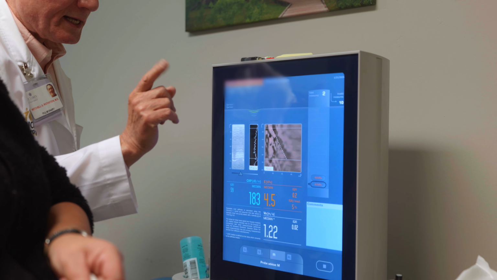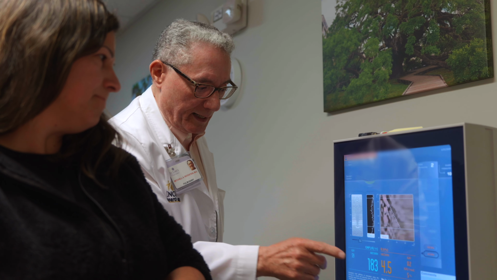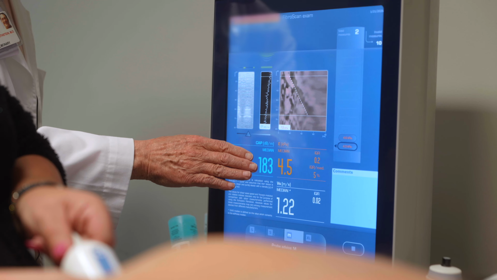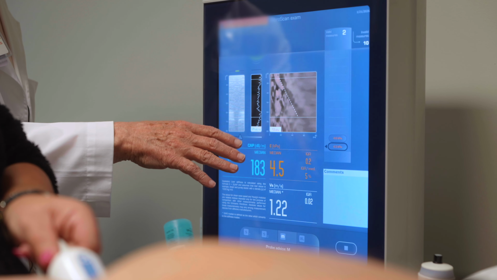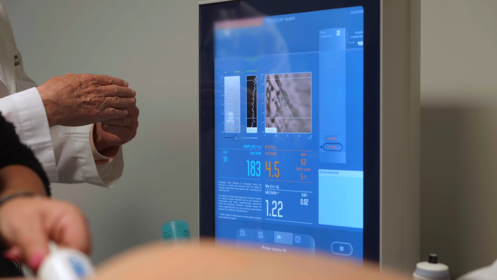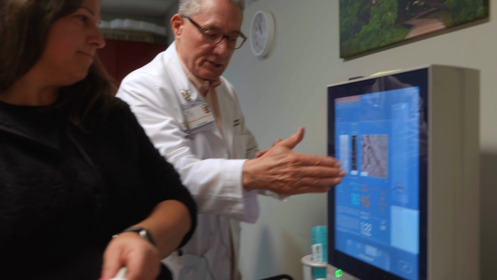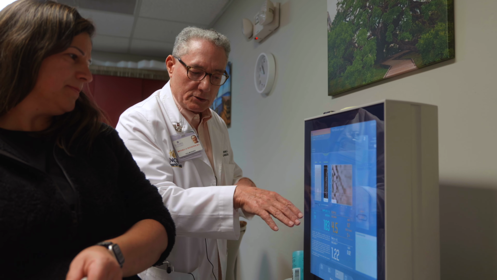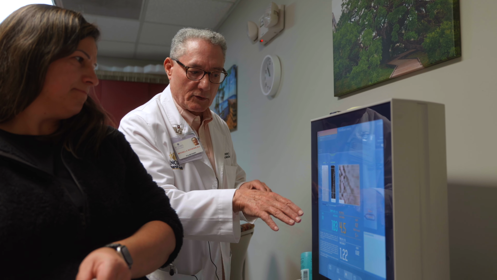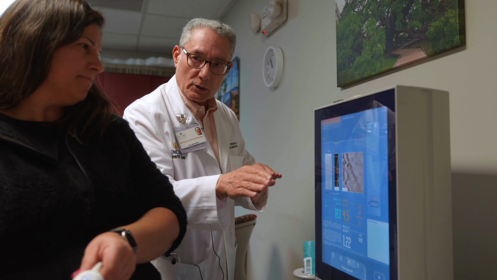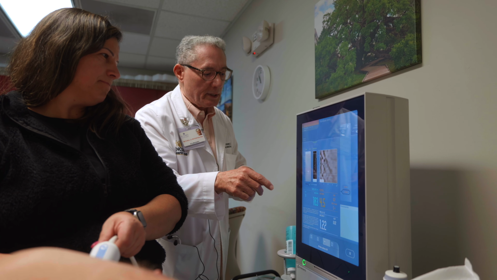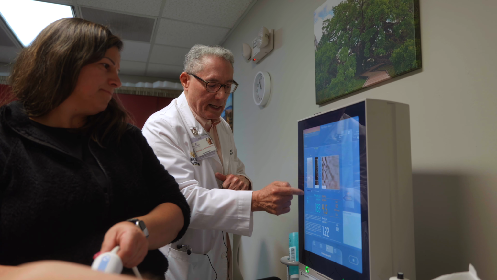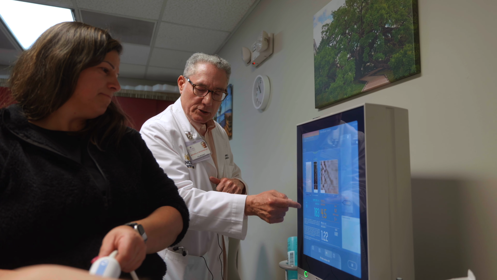The other thing that we look at is how much of the waveform comes back, and that's this CAP score. The CAP score relates to the fat content of the liver. As the liver accumulates fat, more and more of the waveform is absorbed by the liver and less comes back, and that is then translated into this CAP score, which indicates the fat content of the liver. So those are the two major measurements we're looking at when patients undergo FibroScan. One is the KPA, or the stiffness score, and the other is the CAP score, which measures the fat content of the liver.